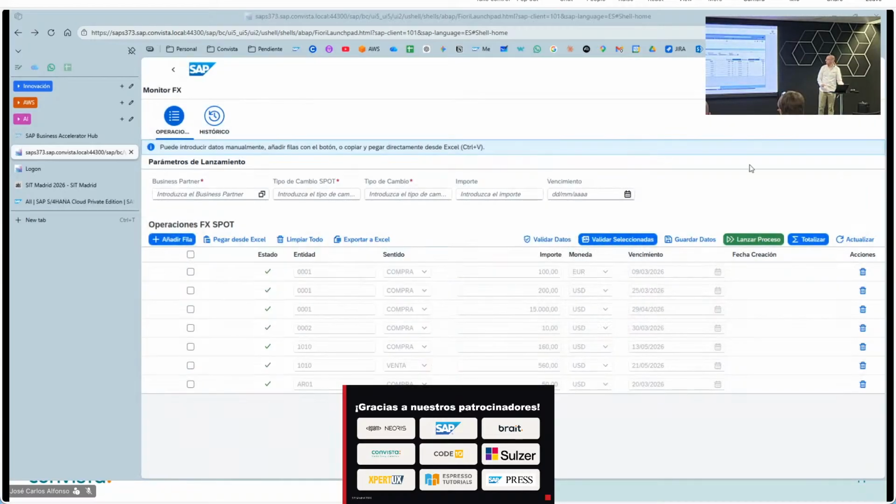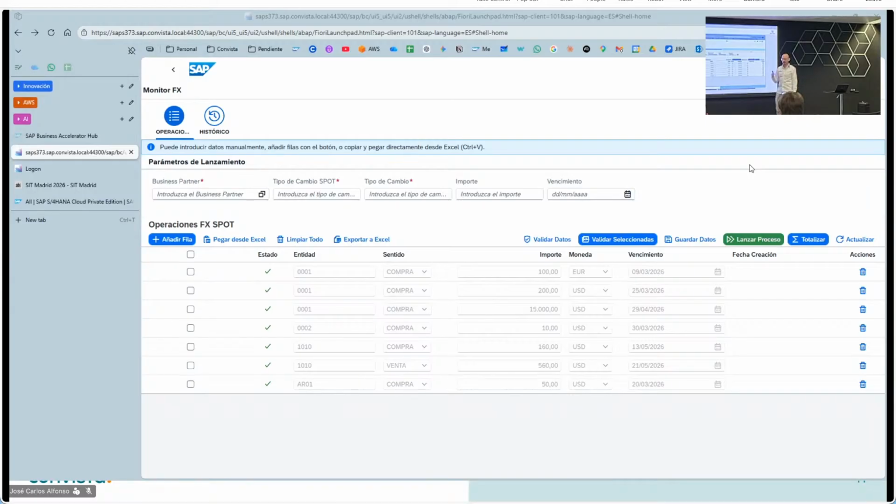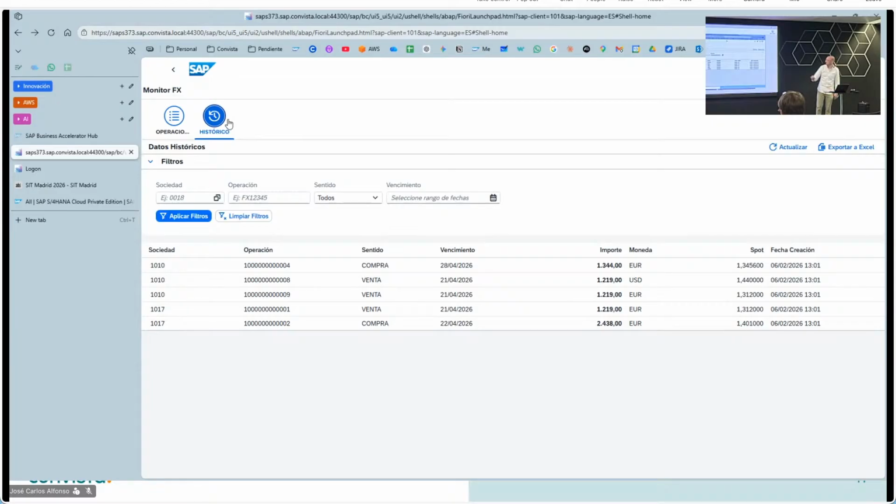Okay, so we created this application. This is for the parent company users. They have everything here. This is the information that the subsidiary companies enter in the system. Here, the master user can validate everything, create the validation of the data, and then after everything is in place, launch the process. I'm not going to do it because I think the Wi-Fi is not so fast, but as you can see, we have some executions. Here we have different company codes. We are going to enter with a subsidiary user, and you will see that operations for the company code that is not authorized do not appear here in the historical information data. Okay.